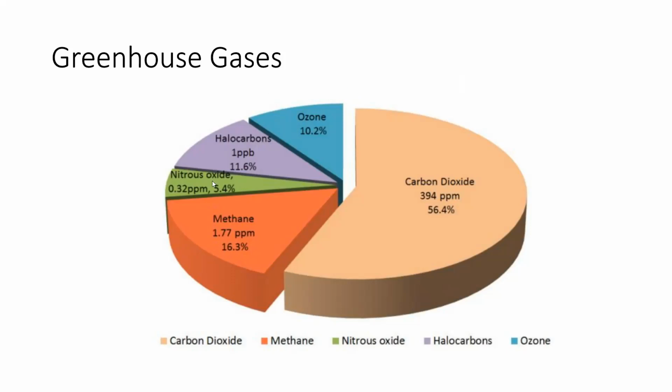But the other greenhouse gases are going to be very important as well. And if you look, you can see the parts per million again. You may be wondering why the percentages don't really match up. So carbon dioxide, 394. The rest of these are very small numbers, but there are still relatively sizable percentages. It's because these different greenhouse gases absorb energy differently. Carbon dioxide makes up the biggest portion just because there's so much of it. But these other greenhouse gases, even though there's relatively so little of them, are better at absorbing that energy, and that's why they have a larger effect relatively.